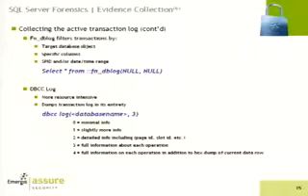DBCC log has been with SQL Server since SQL Server 6.5. It's more resource intensive. It dumps the transaction log in its entirety, so there's not a lot of flexibility in terms of filtering records. What it does come with, though, is some default filters, which you can specify: minimal information, slightly more information, full information, detailed information. Based on my experience, option 3 is the best for DBCC log, just based on the level of detail it gives you in the output, and as well, it gives you the hexadecimal dumps as well, so that's pretty handy.